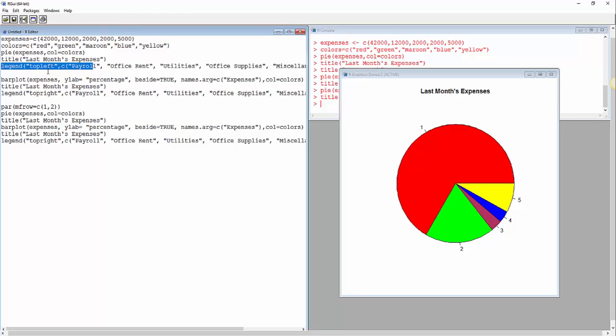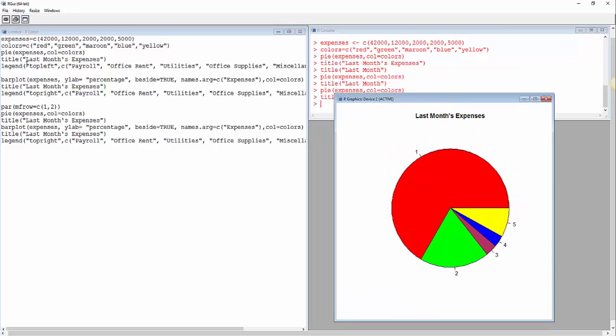So for example, if you wanted to apply this to a different scenario, what you would have to do is come up here and change the individual data pieces. You could leave the color the same, but you might need to add some or delete some depending on how many categories you had. You could change the title and so forth, the category names. So you're just changing the items that would be particular to what you're trying to do, and then you could just run the code. You wouldn't have to start from scratch. So you can just copy and paste the code and manipulate the code.